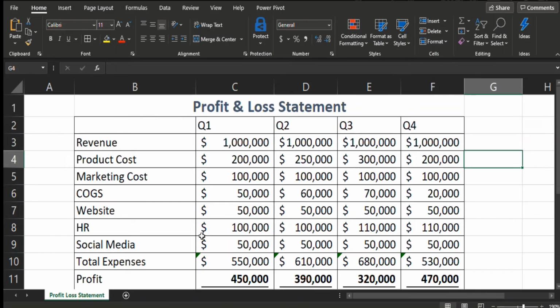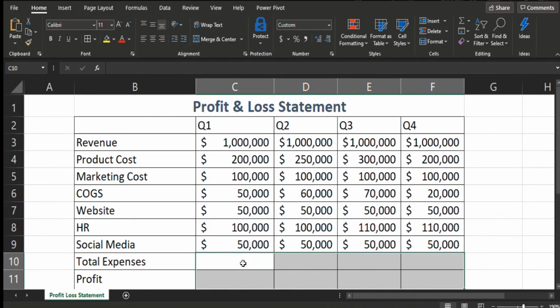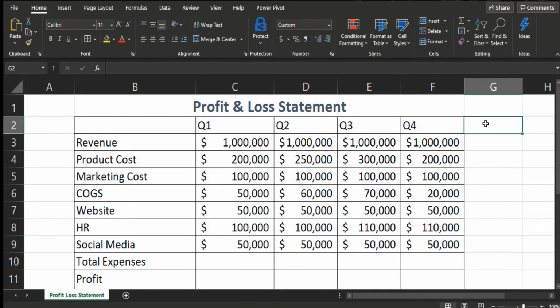We did work on a few formulas, but let's delete all these formulas and work on new ones. So this total one, this is a formula which we did through our AutoSum. I'm going to delete all this, so we don't have any formula and we're going to start from scratch. Actually, I also want total here, so let me add total over here.